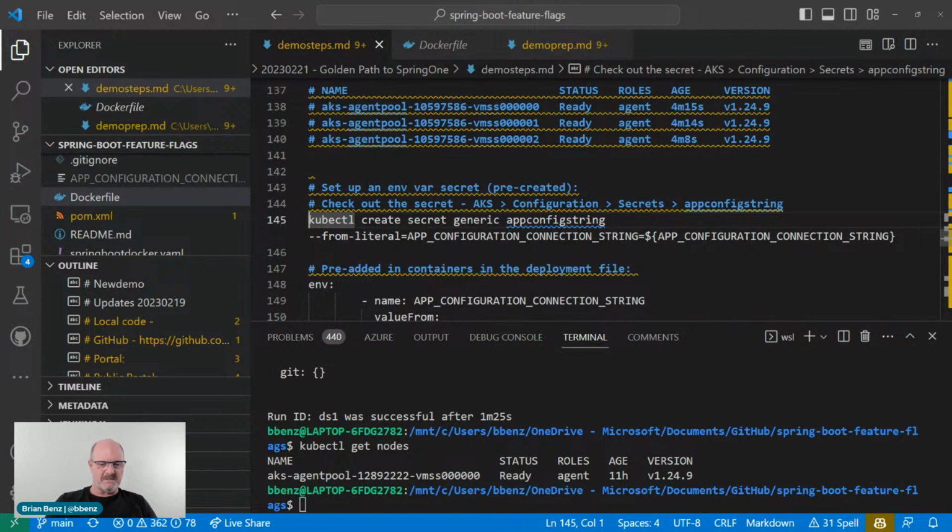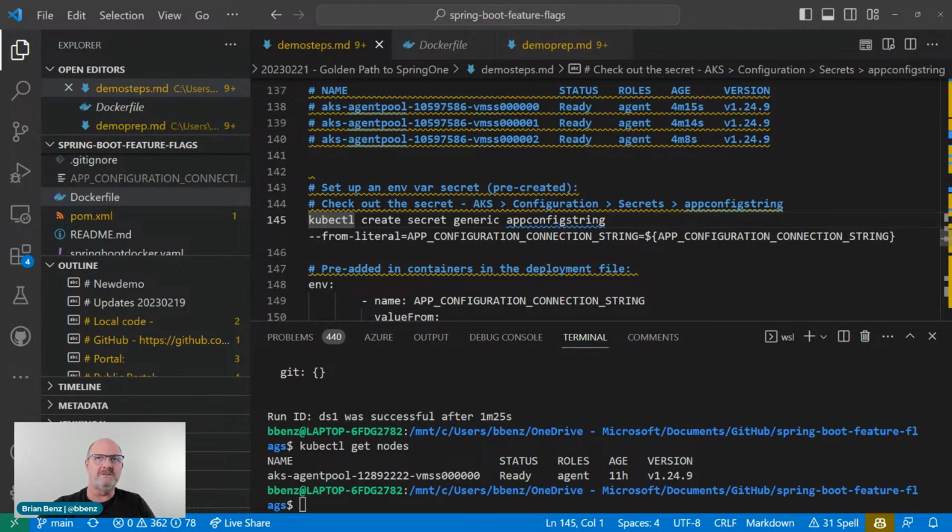So the next thing we want to do, and I already set this up, was kubectl create secret. As you recall, when I'm running this locally and running it in Docker, I have to have an environment variable called app configuration connection string to actually make this run. That connection string in Kubernetes needs to be in a secret, and it is hashed base 64. Basically, the application itself needs to find that connection string to run.